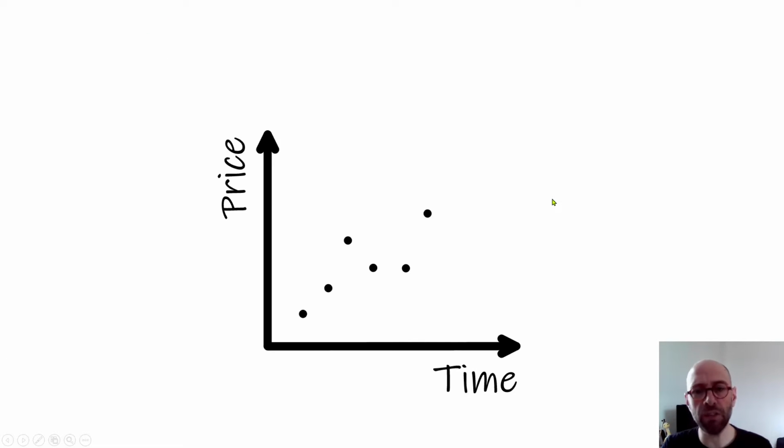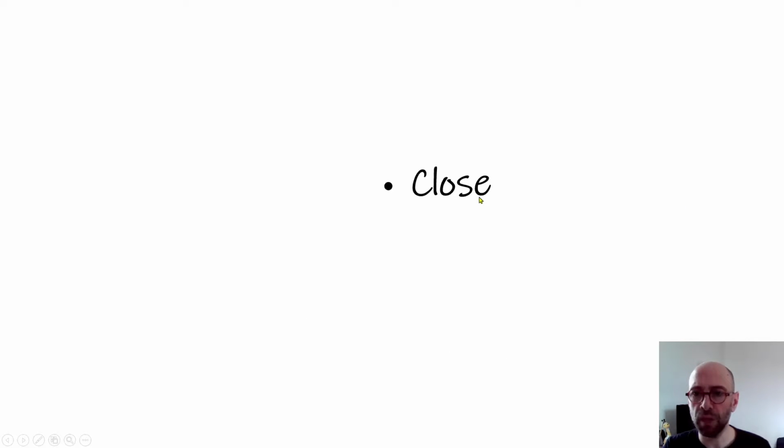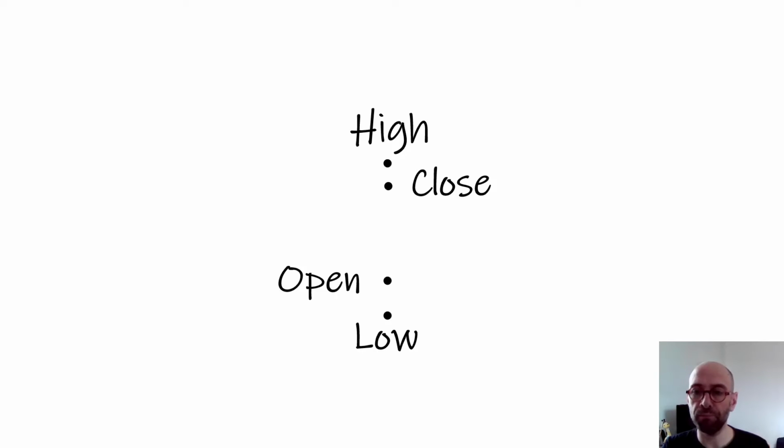Looking at the chart we had before, what else could we do to get a bit more information? We have the time progressing and our closing prices, but let's say we wanted more information. Let's say we wanted the open as well, the high of the day, and the low. So we would mark the close, the open, the high of the day, and then the low. This is all the prices for one day: the low, the high, the close, and the open of the day for our imaginary stock.